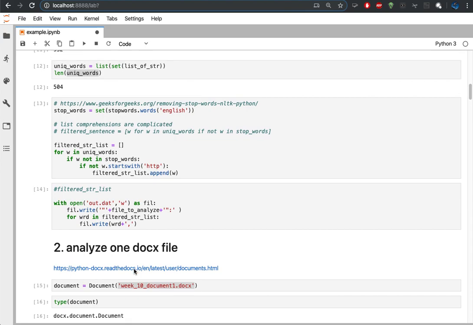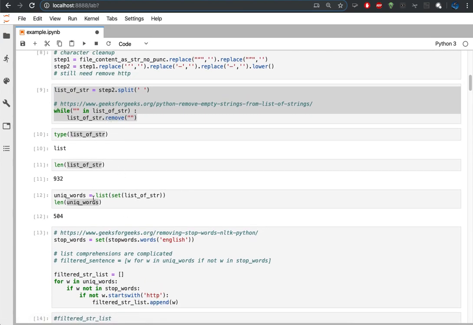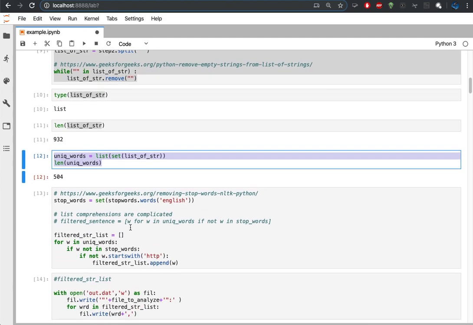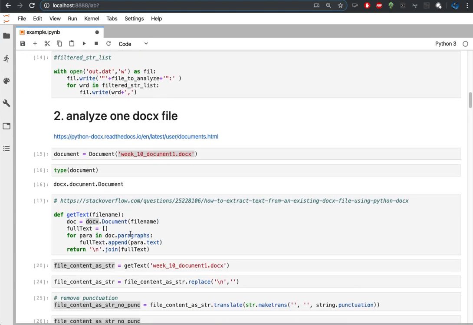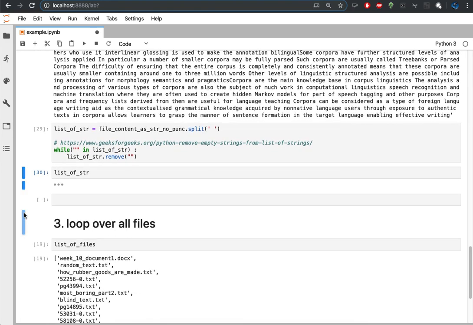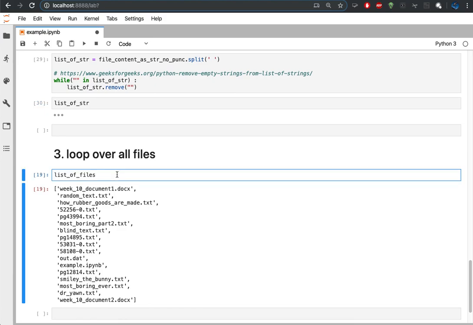So again, we'll have to do that same stop word removal. We could go through that, but I'm going to save that. We're pretty much at a state where I'm happy, so I'm going to hold off on doing that until we're ready to write within the loop. Alright, so now we can return to our looping over the text and docx files.